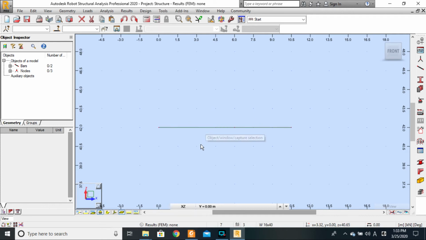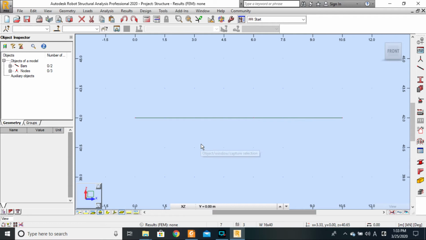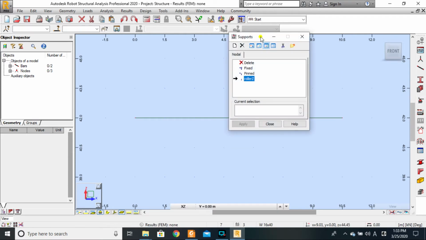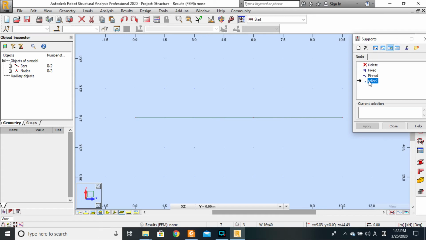That's where we are. At this level, I want to model the supports first. So we'll come right here to supports. Our roller Z is already created, and if you're starting from this exercise 2, then you should watch exercise 1 to see how we created this roller Z. Here we'll just apply it to the first point, which is this one, and then we want a fixed support at the level of the last point, which is this one.